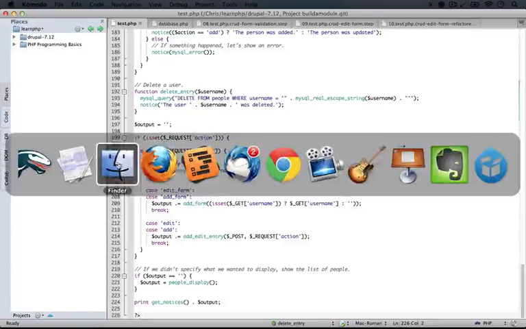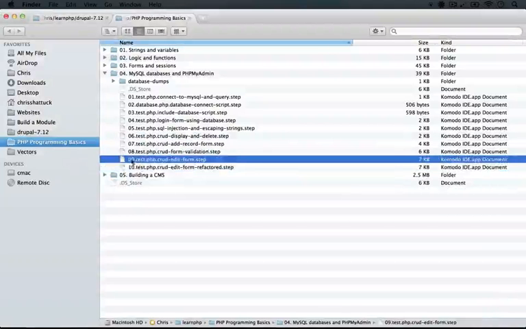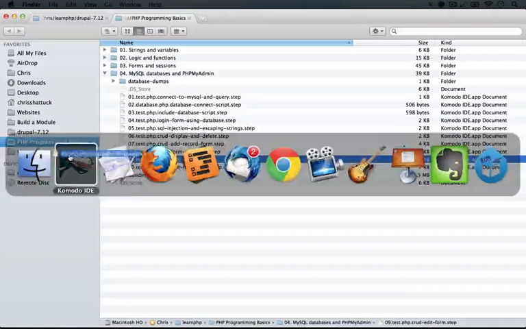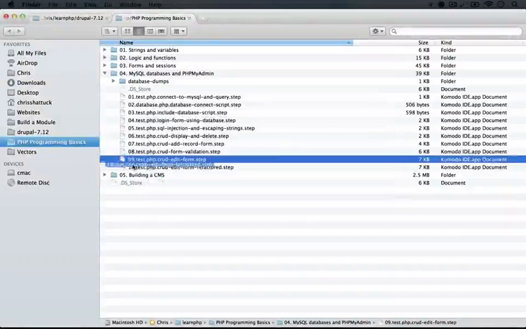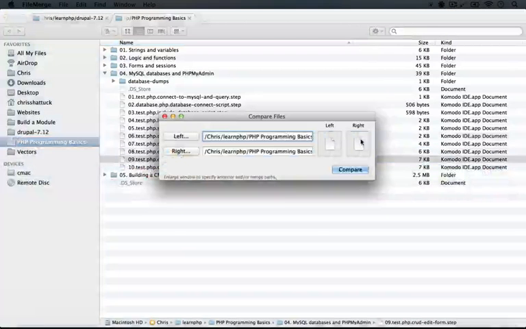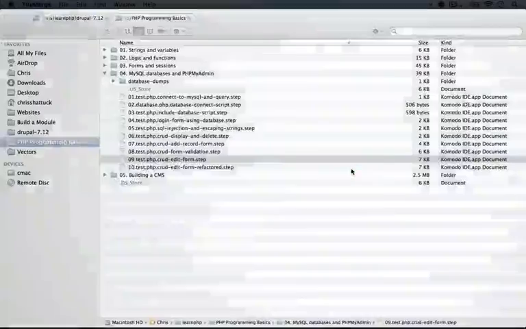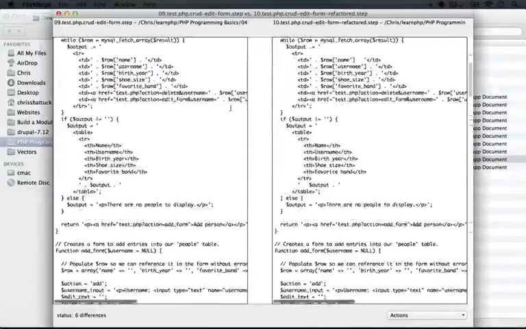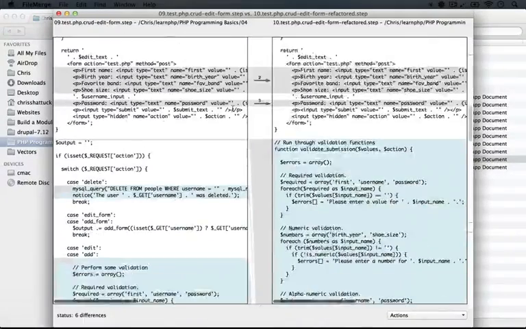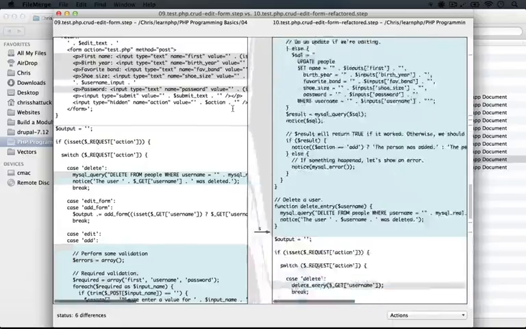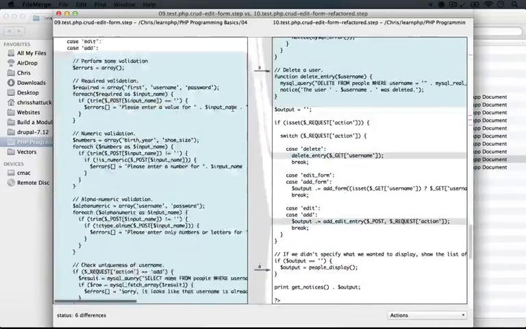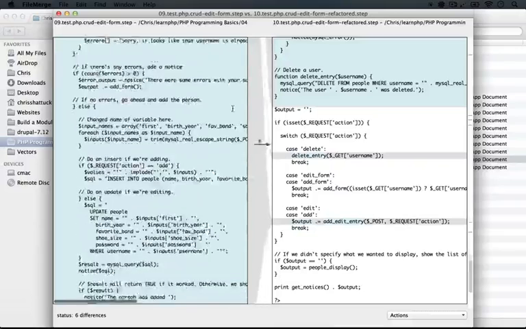And to compare, we'll use a file comparison tool. I'm going to go back to the resource pack directory and drag the 9th step over to the left side of the comparison tool, and the 10th step here over to the right side, and I'm going to click compare. If we scroll down here just to get a sense of the scope of the changes, you can see a big chunk of changes right here. And then if we scroll down, you see a big chunk of changes over here on the left.